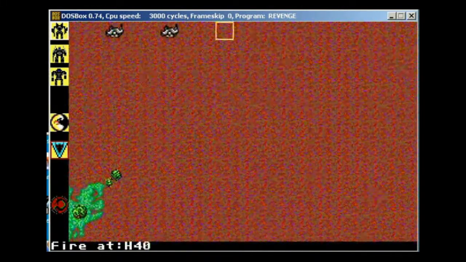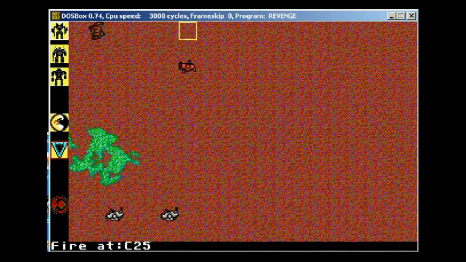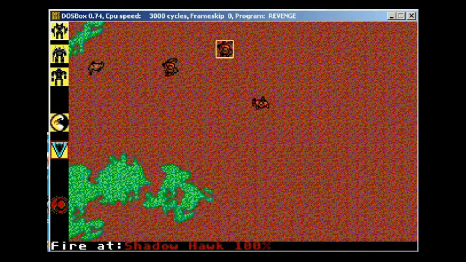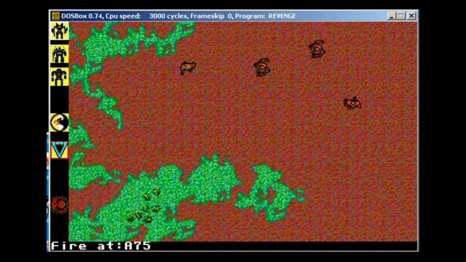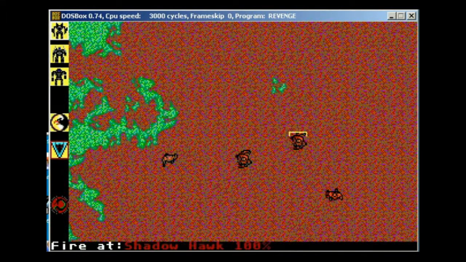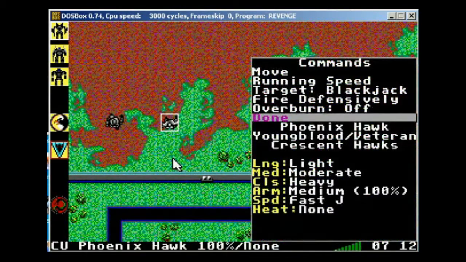Target. Oh boy. We got a Rifleman, a Shadowhawk, a Dervish, and a Blackjack. So that's at least one heavy, if not more. Because I know the Shadowhawk's a medium. I know the Blackjack's a medium. Dervish I've never heard of. Rifleman I have, I'm not sure if that's assault or not. So I'm gonna go Blackjack for Phoenix Hawk, go and kill.